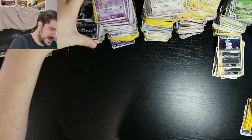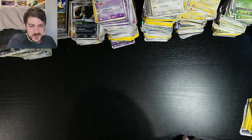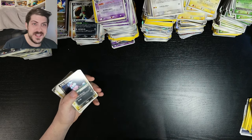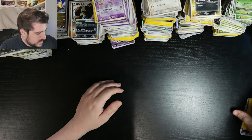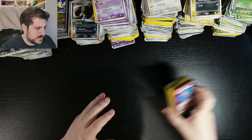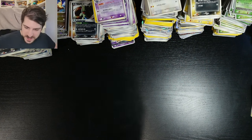Everything, it's so overwhelming. And then I have cards that I bought a bunch of while I was in Japan. I spent like 4 million yen online while I was in Japan. And I haven't even received those cards yet, because I just don't want them yet. I left them with my middleman. I was like, look, just ship them to me in like 3 weeks, because I do not have time to go through those, and I don't want them just sitting around. They're much safer at your house.